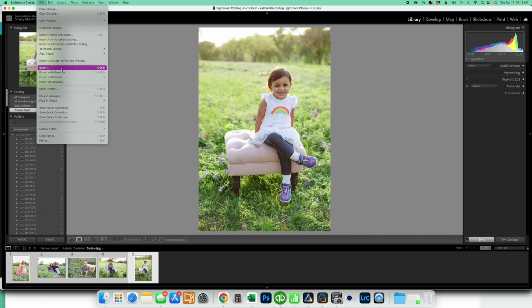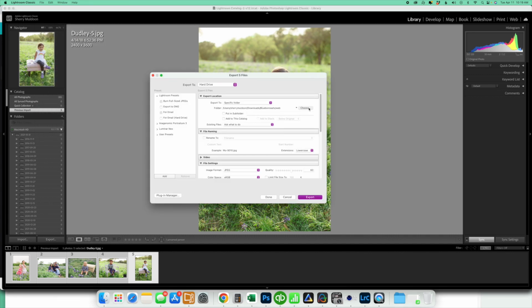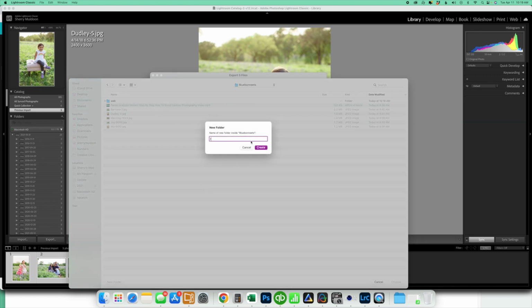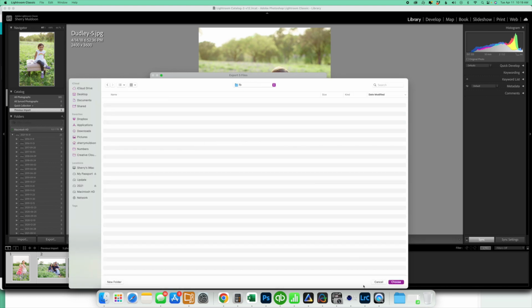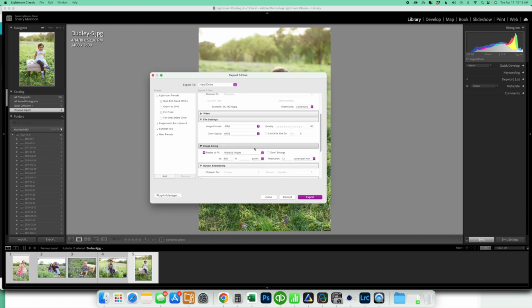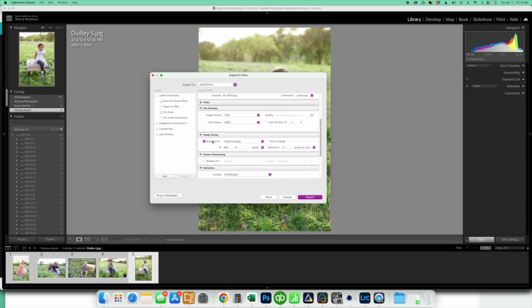If I do file export again, let's say I want to create a new folder for Facebook or Instagram or whatever social media. My favorite settings for social media is, if you go here to image sizing, I'm going to change this to long edge. I want the longest edge of the image to be 2048 pixels.